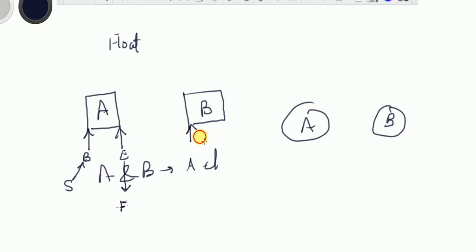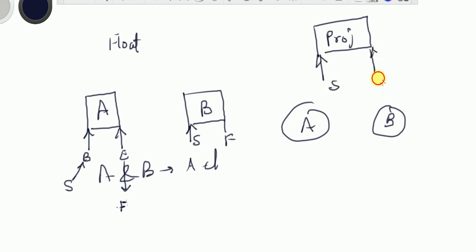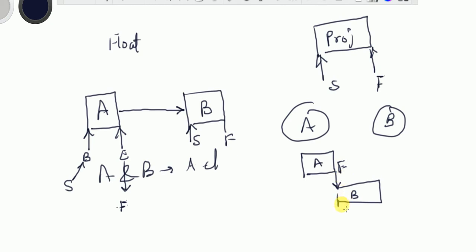If activity A finishes, then B will start. I generally call it like this: A finish, B start. Activity A, B, finish, start.